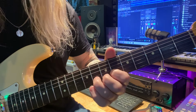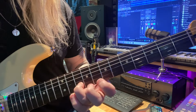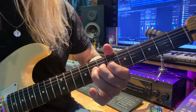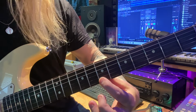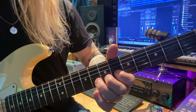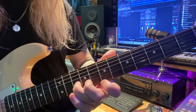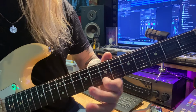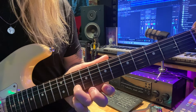So we're going to hold that bend and then we're going to slide up to what we just bent to. So it's, and we're going to grab the 7th fret of the high E after that, okay? So while you're bending that B string up here full on the 8th fret, you're just going to slide up to 10, grab the 7th fret of the high E, and go back to the 10th fret of the B here, okay?